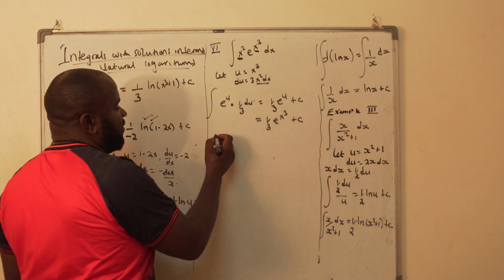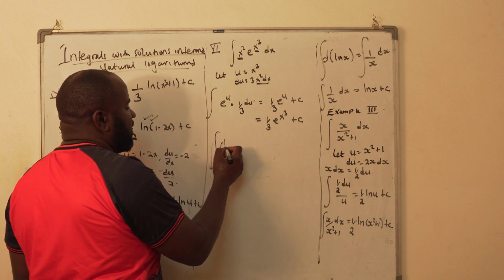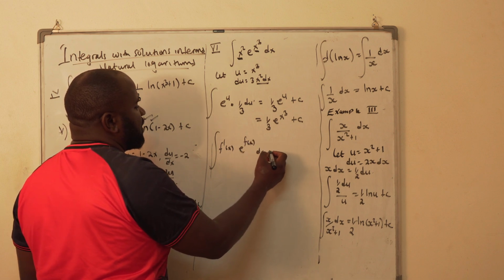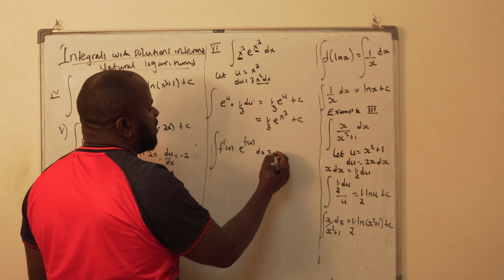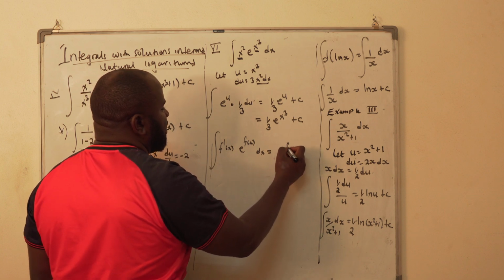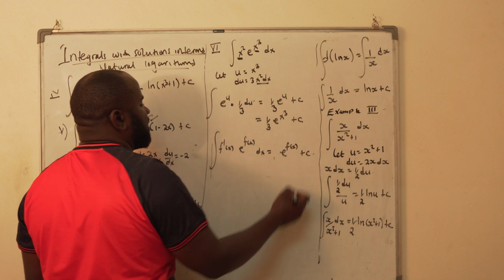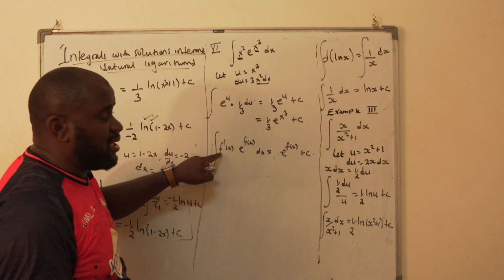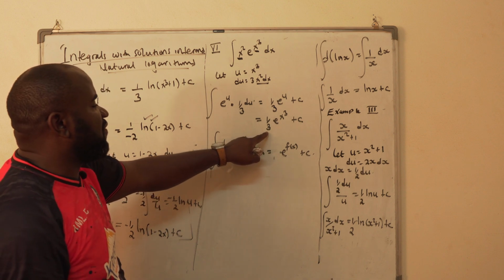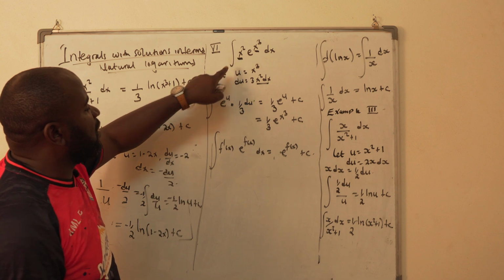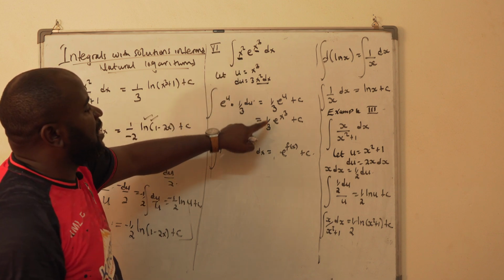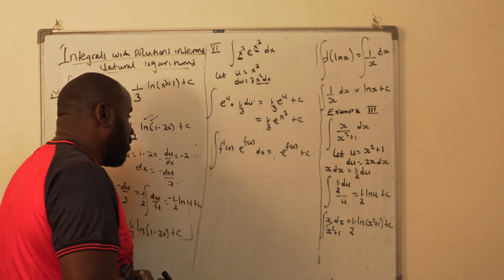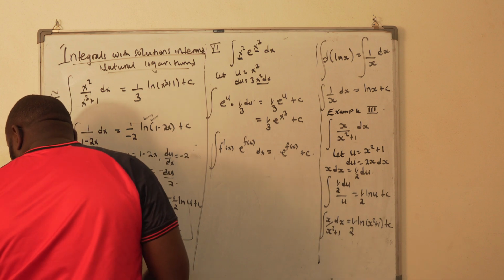Meaning, if you have an integral of a derivative of a function, exponential that original function with respect to dx, then the answer is going to be exponential that very function plus a constant. If there is a missing value or a missing constant attached to the derivative, then because of integration you divide it off. That's why here there was no 3, it was missing, but after changing variable the 3 came through as a division, which division matches what we call the integrals of functions, which increase the power.